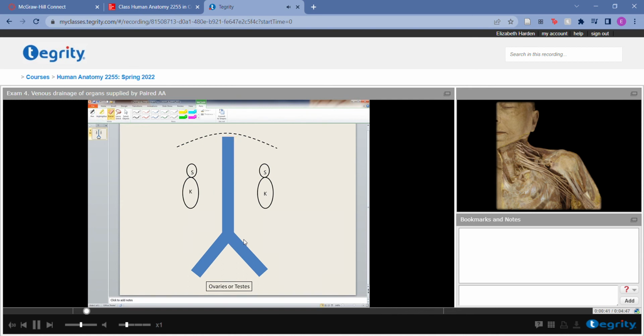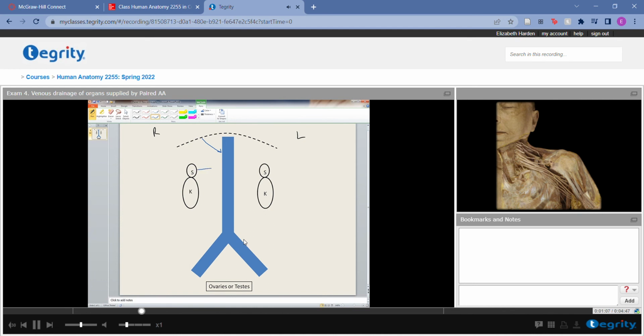We're going to go ahead and start with some of the basics. I'm not going to write in the names of all of these because, again, if you've already done the arteries, then you have an idea. But what we're going to do is start with the right side, veins on the right side, because those are the easiest, and you'll see what I mean in a sec. So if we start with those veins that drain the diaphragm, those are going to be my inferior phrenic, and that's going to drain directly into the IVC.